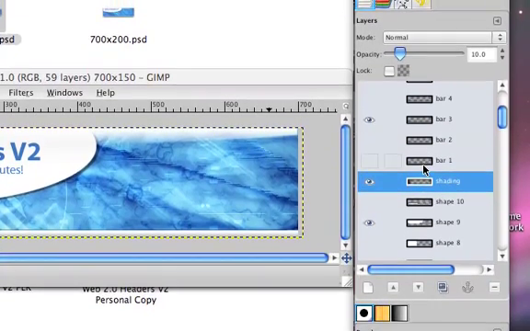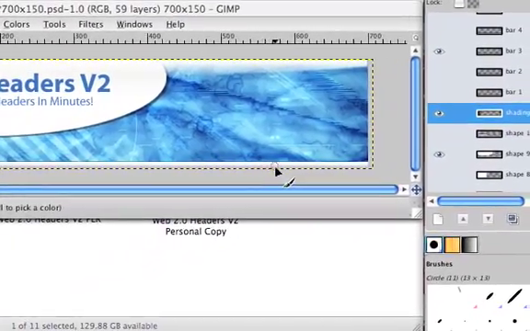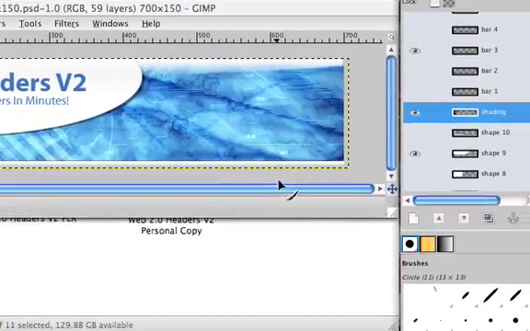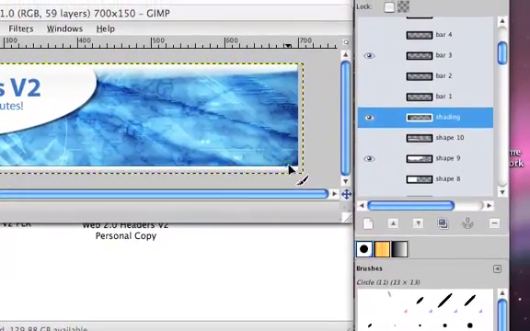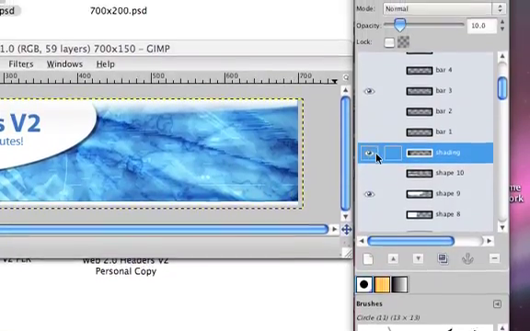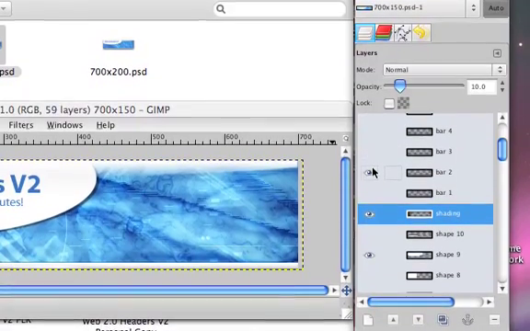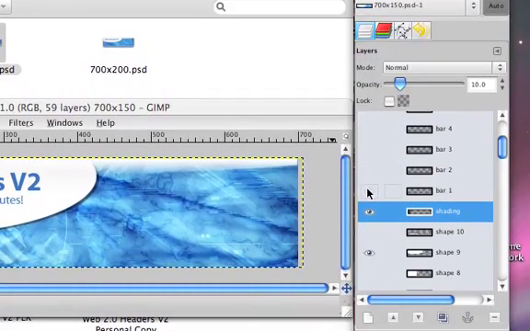And above that there's layers called bars, and these are basically these things at the bottom here, and these also break up the header and just add like a little bar shape at the bottom of it. It just gives it a nice effect, and there's 5 different bars to choose from.